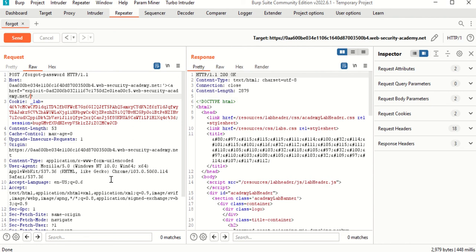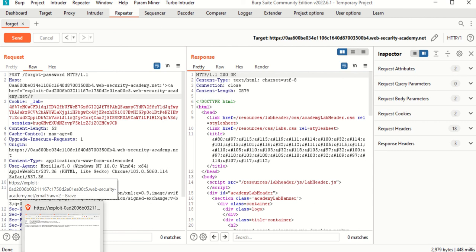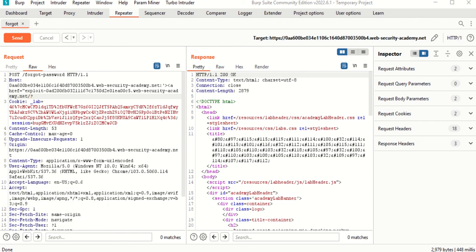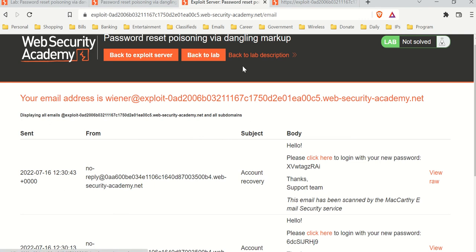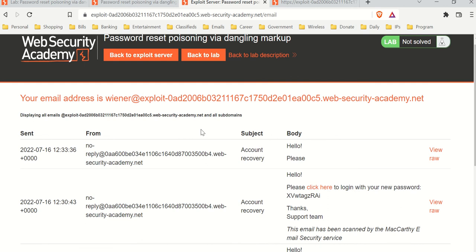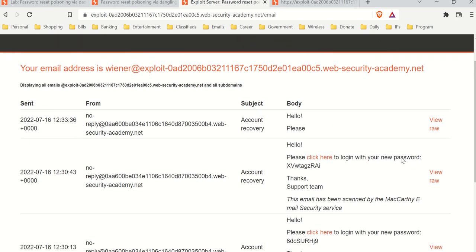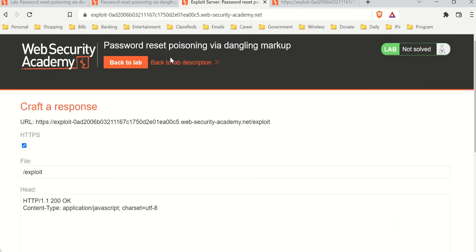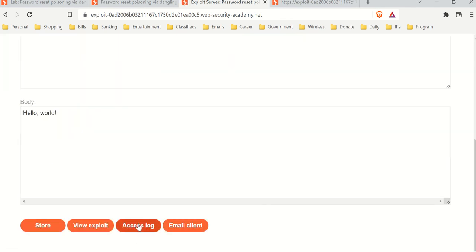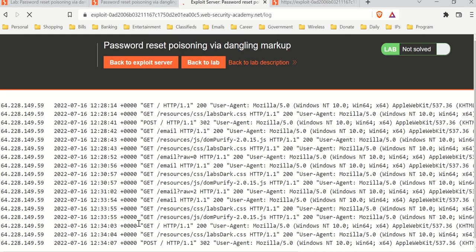I think previously I was having trouble with this because it wasn't exactly the same as the solutions, but this really should work. So let's go back here and let's see if it gives me problems. If it gives me problems, I'm just gonna copy and paste from the solutions. So let's refresh this. Okay, so it's empty. We can't get information here. We go back to the exploit server and let's check the access log. The access log tells us everything that occurs with this email, with this site.